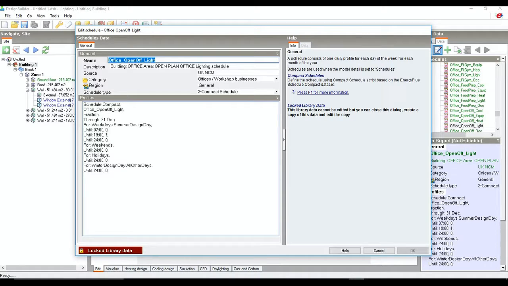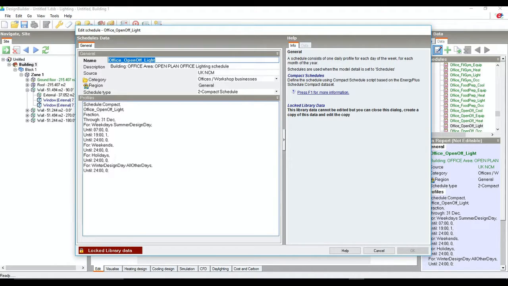Until 7 in the morning on weekdays it's 0, but after that up to 7 in the evening it's on, and after that it's again off. In weekends and holidays it's totally off.